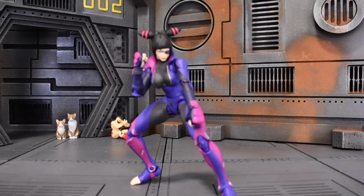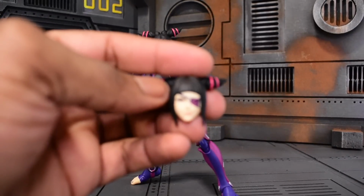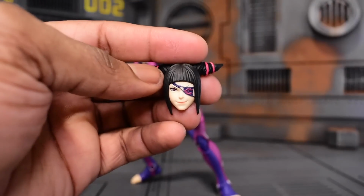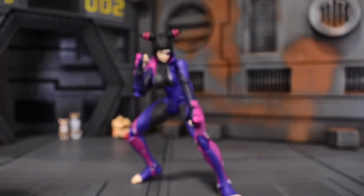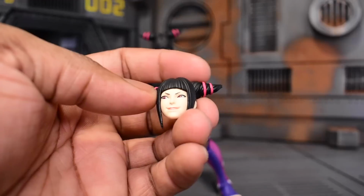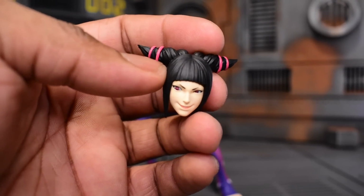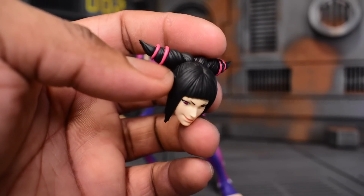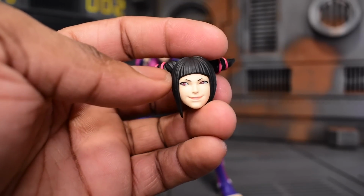So let's get her posed up. Stay, right? We will get another scope, which is like a grin smiling face. Next up, we'll also get the unmasked eye pose, which is grinning over to the left. Well, not to the left. It's grinning over to the right. Sorry. I love this. No eye patch, just straight getting to it.